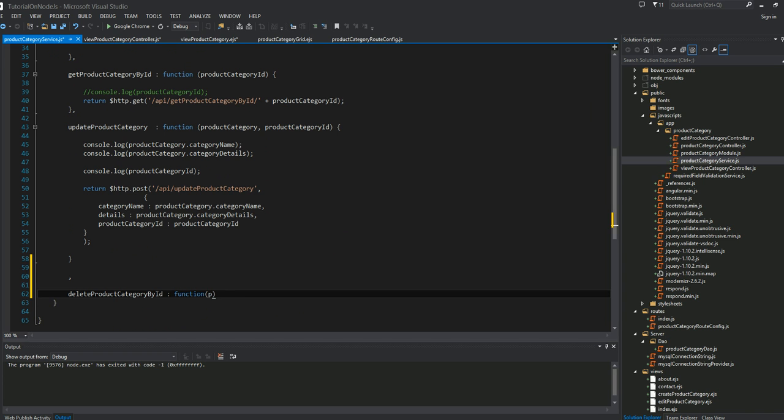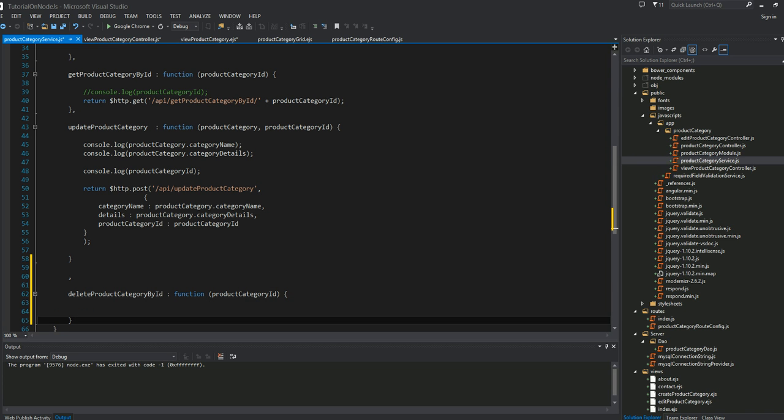Of course, we need the product category ID. It's going to come in. The user needs to pass this parameter when this method gets called. Product category ID.